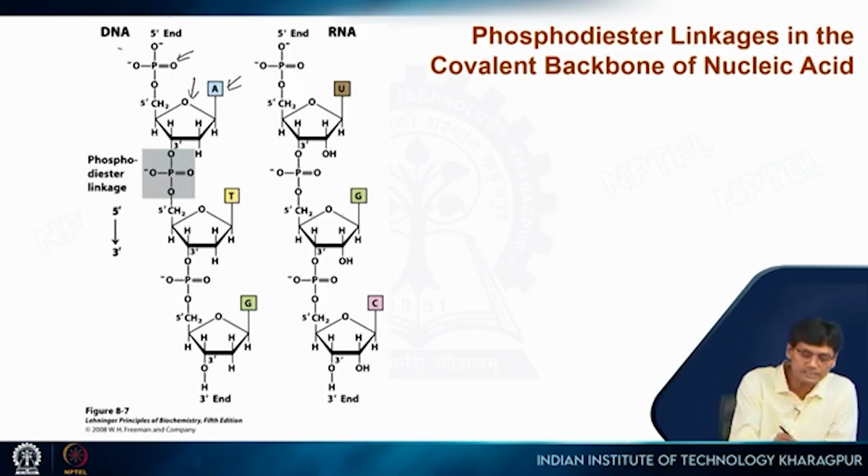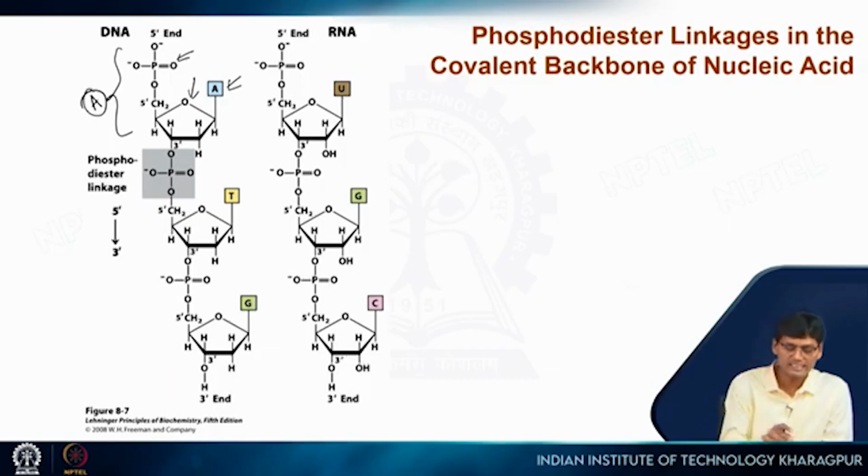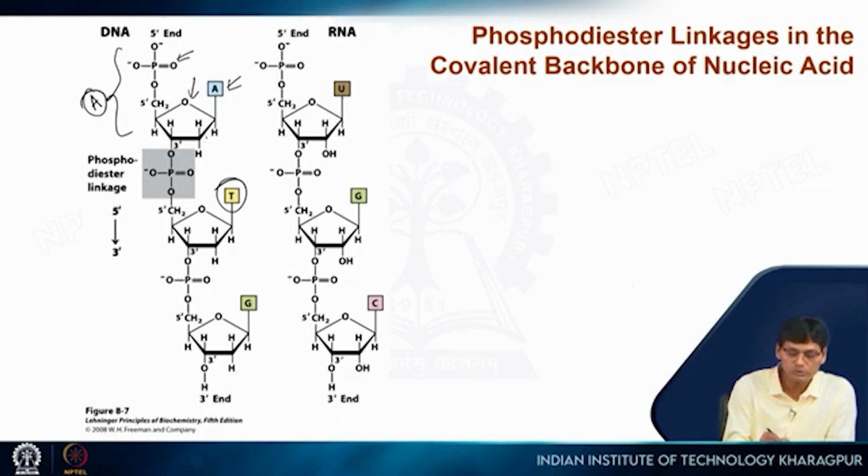Now, this is one nucleotide, which I am mentioning as adenine, attached to the sugar as well as the phosphate group. It is next attached to another nucleotide, that is thymine. So how are those two nucleotides joined together? That is the question now. This is the covalent linkage between two nucleotides, because DNA is a polymer of nucleotides. In between these two nucleotides, we have one covalent linkage, that is the phosphodiester bond.